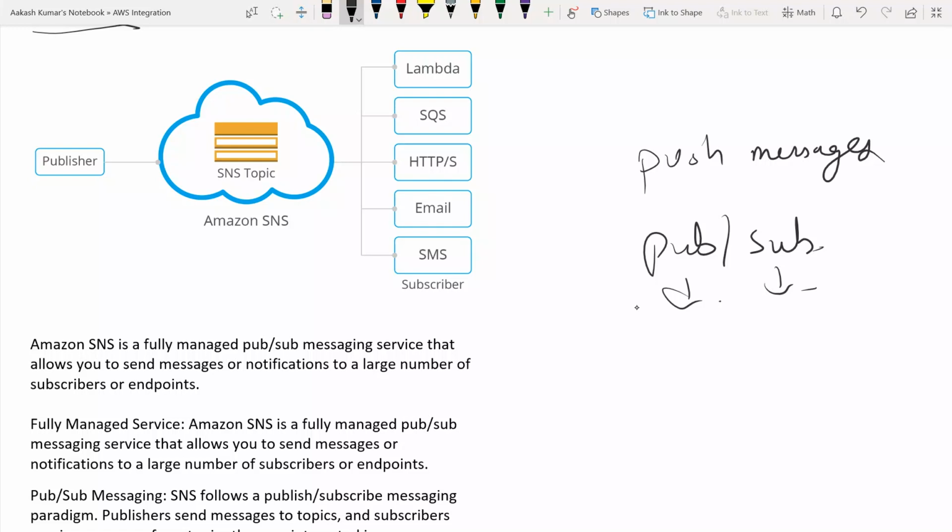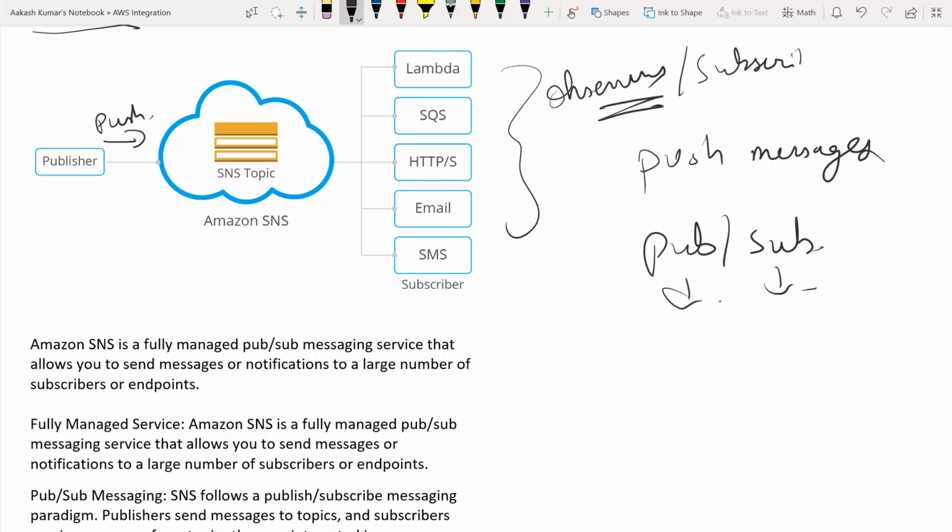So what happens in SNS is that you have a publisher, which will push the message into an SNS topic, and these guys will be the observers of the SNS topic. Now whenever there is a new message in the SNS topic, it will push the messages to the subscribers or the observers. These will be subscribers in the terms of AWS, but you can also call them observers in a general scenario.